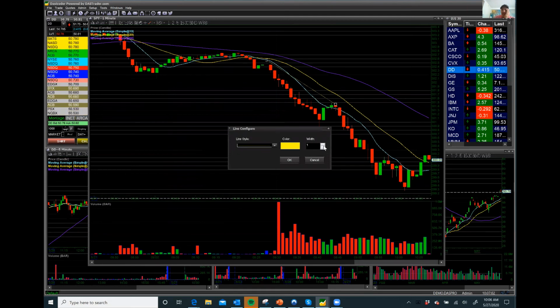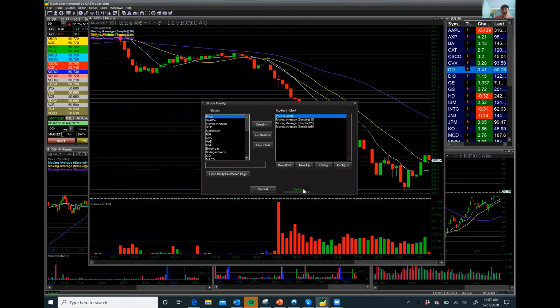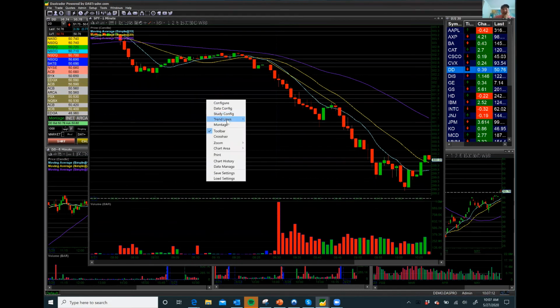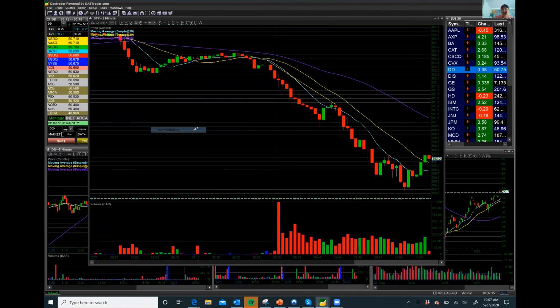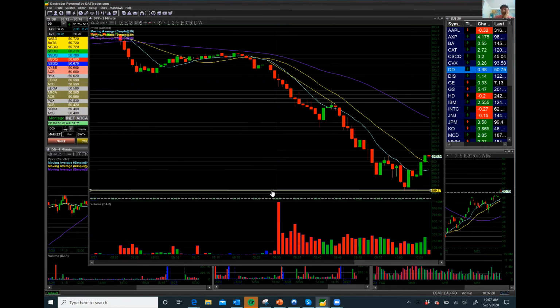There's the line style, and I can make the width a little bit bigger. Okay, so there's my trend line. I could also add in horizontal lines. So if this is the low of the day, that's my horizontal line indicating that it's the low of the day.